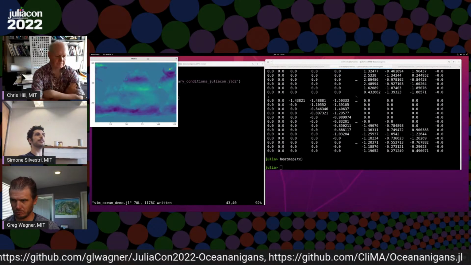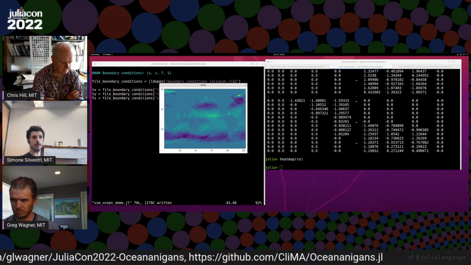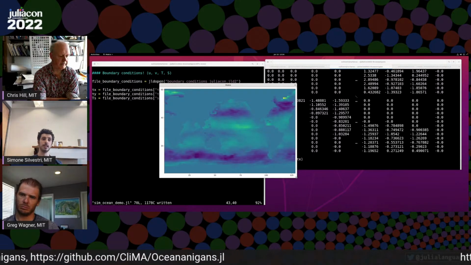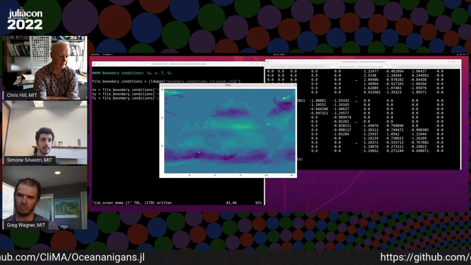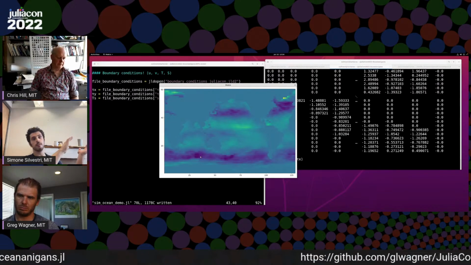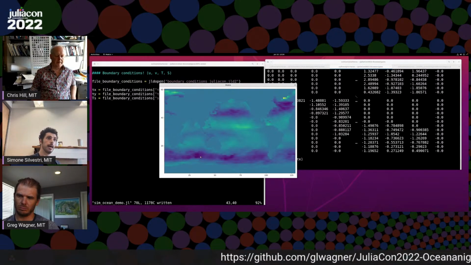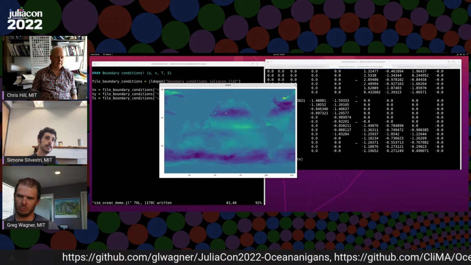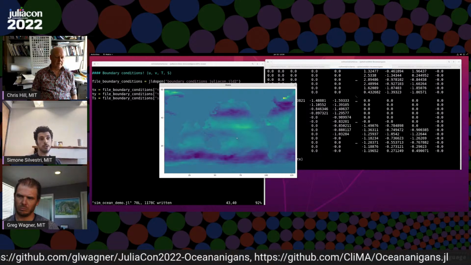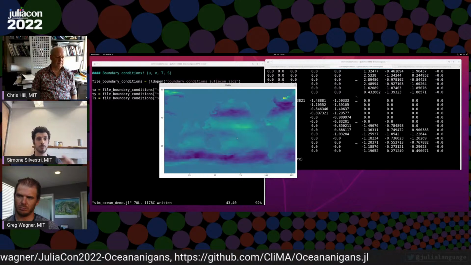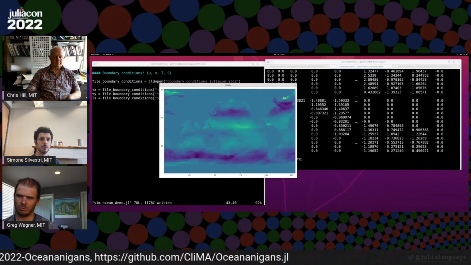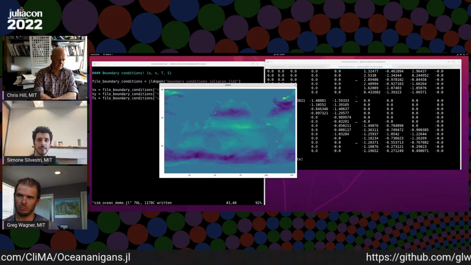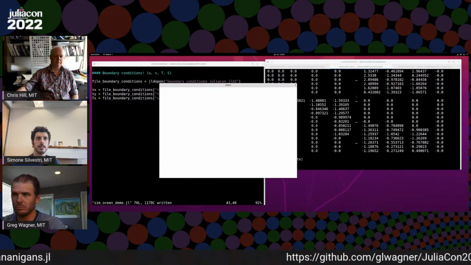This is the wind stress in the longitudinal direction. So we have strong winds in the Southern Ocean pushing the flow eastward, and strong winds also in the North Atlantic, while in the equator we have winds pushing the other direction. You can see that winds here are a little bit coarse, but this is the resolution that we have. And you see that where the continents are, we don't really have any wind because we don't need it.